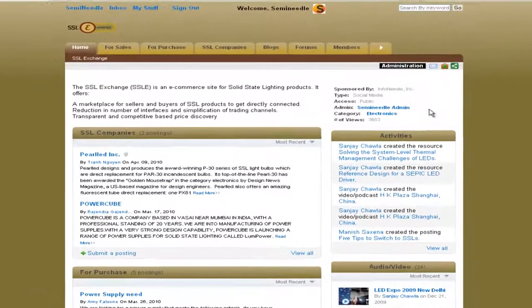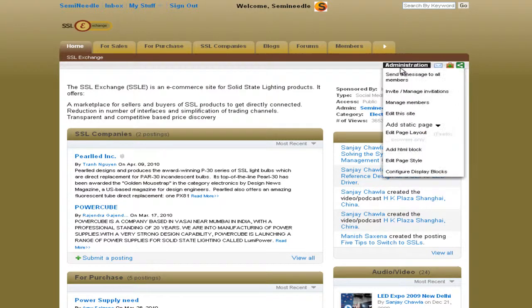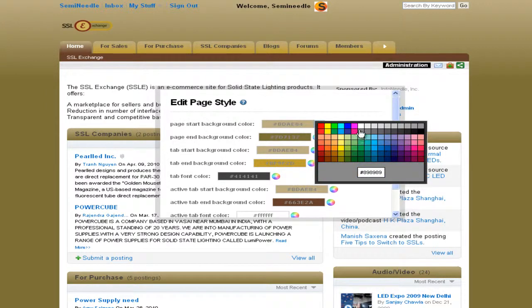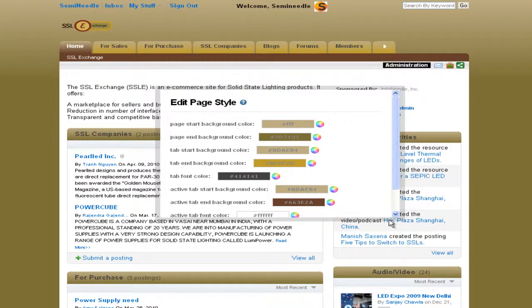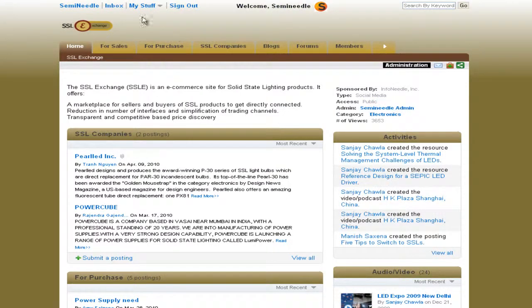Now that I've edited the site and I've turned on the appropriate sections, I can take care of some of the aesthetic changes. For example, I want to use the edit page style to set up some of the coloring, the top, bottom coloring, the menu coloring. For example, here, instead of having this gray color at the top, let's say I actually want that color to be white. So I can change this to white, and if I save this, now you'll see that color change and the grading basically becomes different.